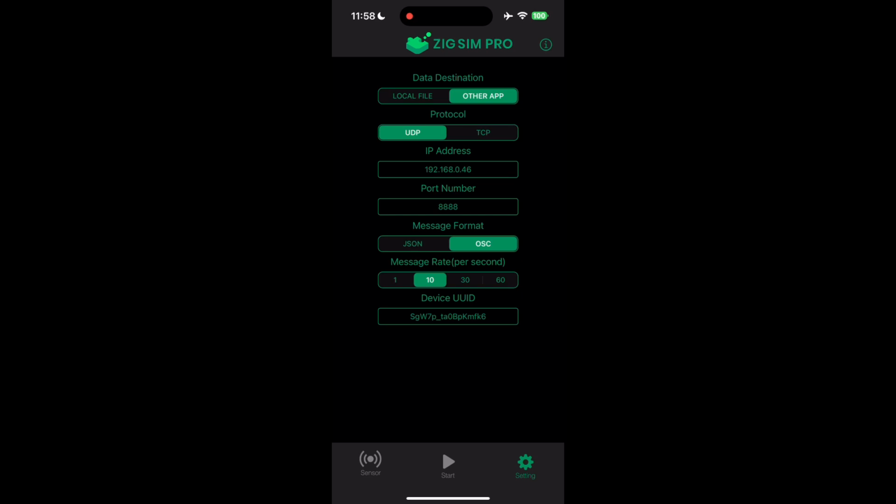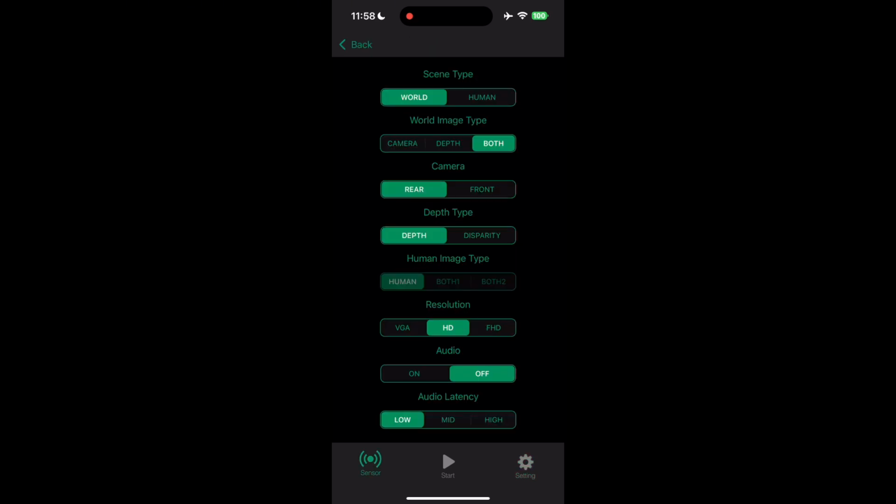But yeah, as I said, these IP settings, I actually moved out of this property more than a month ago, so those are no longer relevant. Just going back to sensor now.